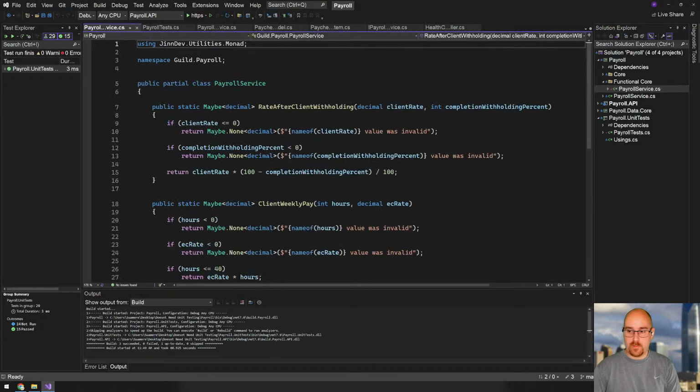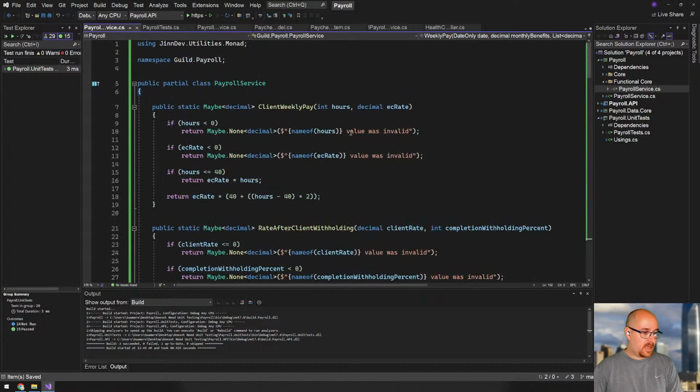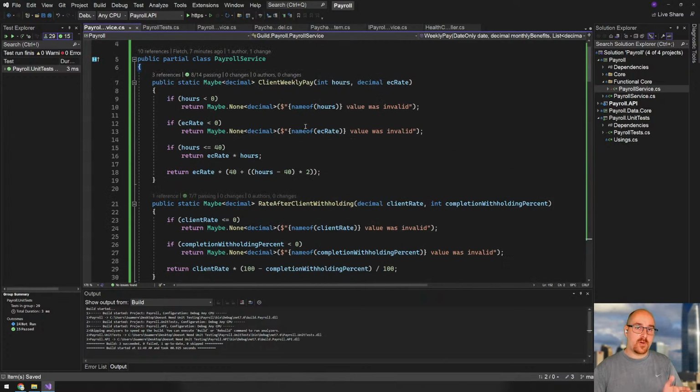So let me come over here to the payroll service, do the implementation portion of this. And so we've got the same thing. This pattern that we're following, if you watch any of my other videos, then you may get this, but if not, then I'll go ahead and point it out right now. So we're using the maybe monad for all of these functional calls. And the reason we're doing that is because we don't want to say, if there was a problem and the hours weren't what we're expecting.